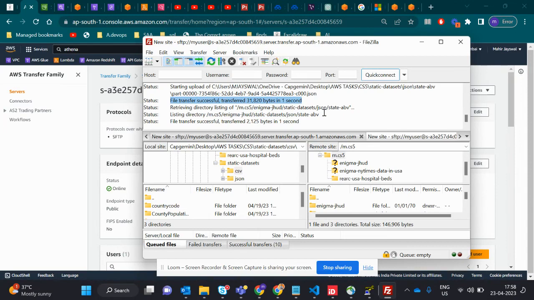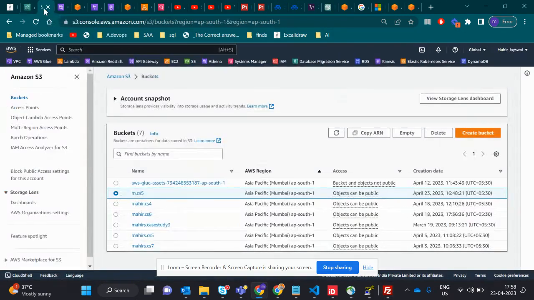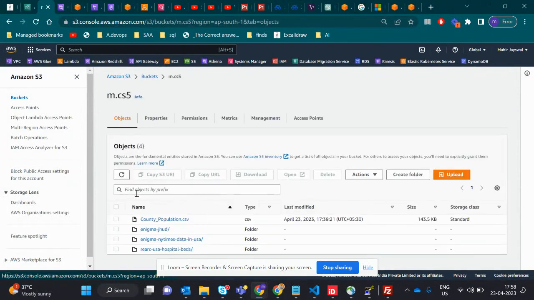You can transfer a lot of data within a second. Now let's check whether the static dataset is in the S3 bucket or not. Let's go to S3, CS5, which is my bucket, and we just refresh.